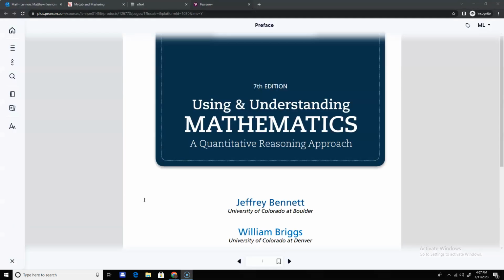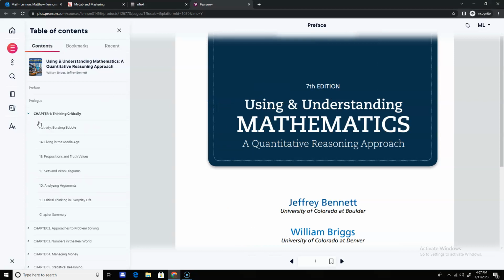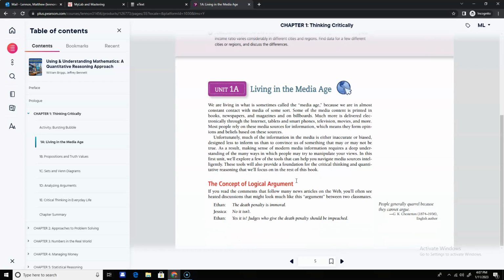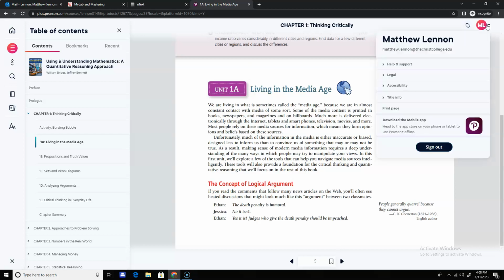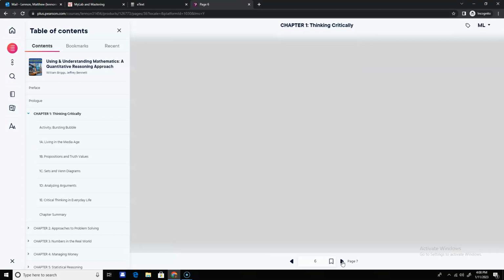Okay, so I paused the video for a moment so you didn't have to watch it load anymore, but the textbook's now open. And the first assignment is under A1, so that's Chapter 1, Unit 1A. That's the section we'd be looking at in the textbook. So you can click on that. You can read through the section. There's different things. You can make bookmarks if you want and play around with that sort of thing. So you can bookmark the page or do all sorts of other stuff. I guess that's where you add the bookmark.